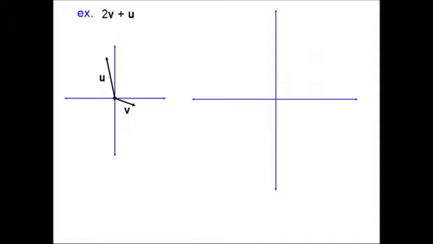Let's do one that's a little fancier. Okay, starting with the same u and v, I'm going to do 2v plus u. So again, v takes me right 2, down 1. So if I want to do 2v, I can do this one of two ways: kind of just double each of those as I go, or go out twice. So I'll go right 2 and down 1, kind of an ish sort of thing.